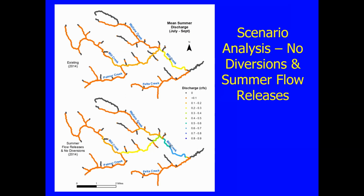We also lastly looked at a couple of scenarios where we combined strategies together, essentially trying to understand how good could we make these summer flow conditions if we do the things that seem to be most effective in combination. Summer flow, that's looking at replacing all of the direct and spring diversions from other sources of water, as well as releasing water during the summer. And we can see a substantial benefit to the summer stream flow. So in existing conditions during a dry year, we're in the 0.1 to 0.3 CFS flow range in middle and low and middle mill. That can get bumped up to the 0.2 to 0.6 CFS flow range if we do both of those actions. Most of the benefit happens kind of below Wallace Creek, where we have many of the flow releases happening. Don't see a lot of benefit in places outside of our core habitat area. Not a lot of benefit in lower mill, not a lot of benefit in places like Wallace.